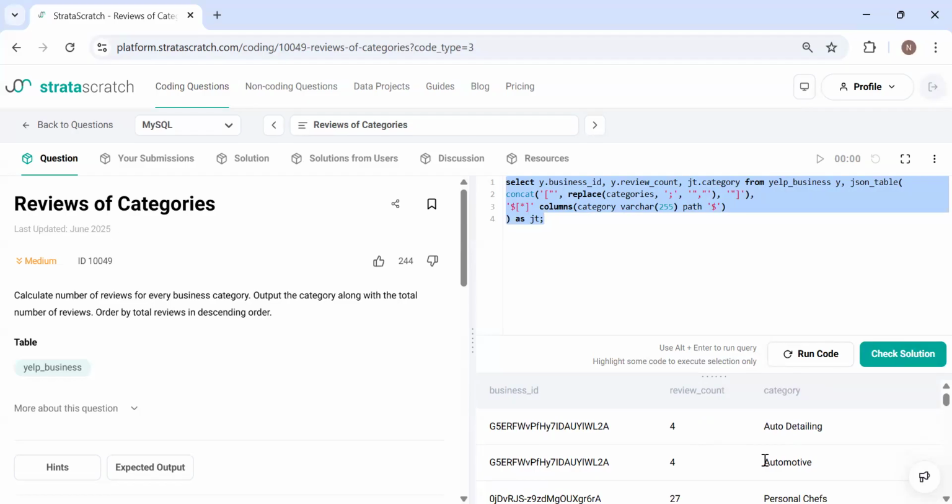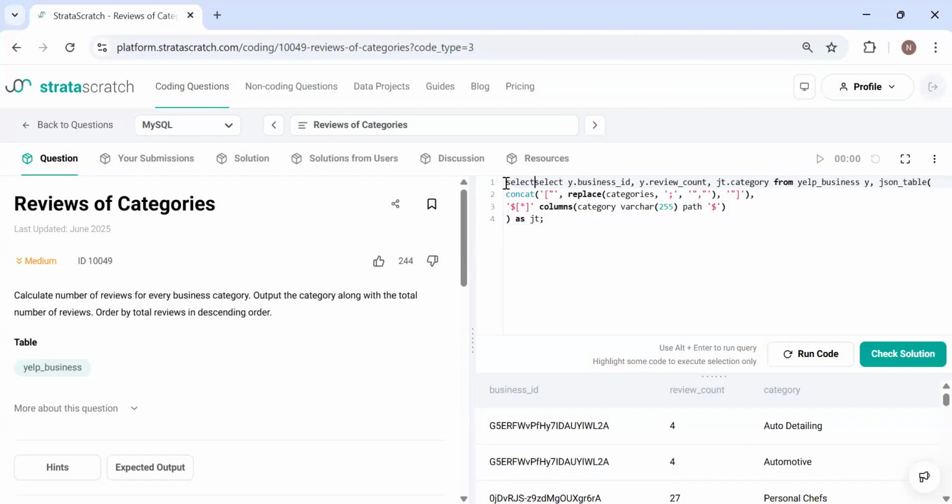Next, we have to count, right? For each category, how many reviews are there? So for that, we have this till here. Now let's put everything in a subquery. We are going to use subquery.